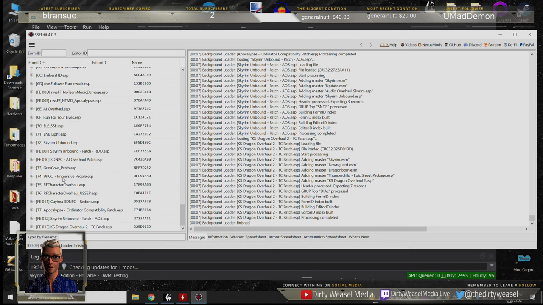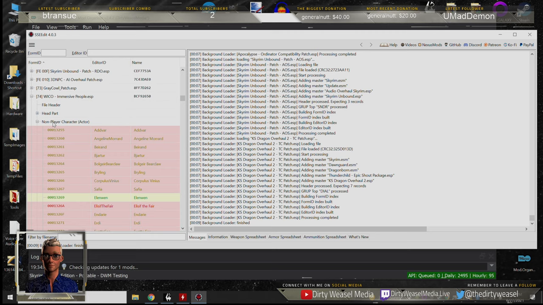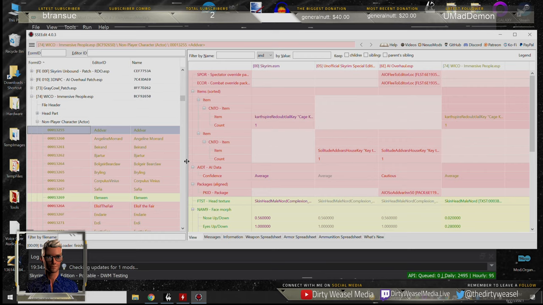So in this case, let's just take a look at Wiko. Wiko Immersive People is a very popular NPC overhaul, but I have others in here, RF overhaul for some other people, RF overhaul for USSP, Kiyuma 3D NPCs, that sort of thing. But what we're looking at is face gen data. This is going to be under your NPC. We're, of course, looking in SSE edit, and look at Advar. Advar is always right at the top.